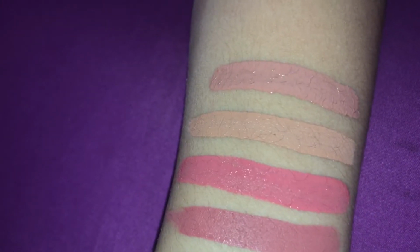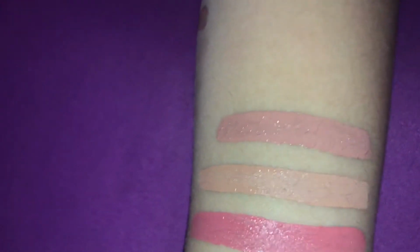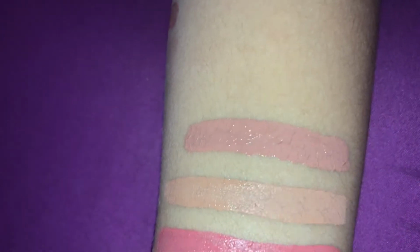So now we're going to go in with Butt Naked, which is the last color that we're going to swatch. And it's from the Summer Chrome collection as well.